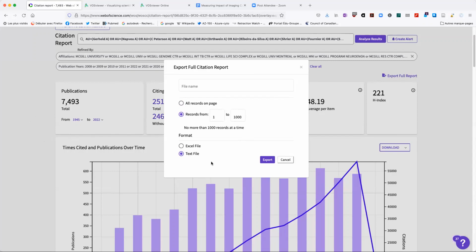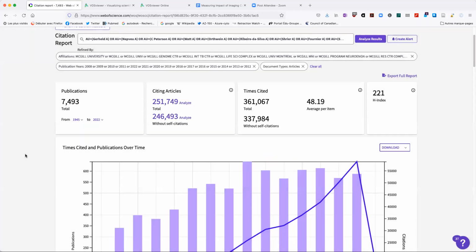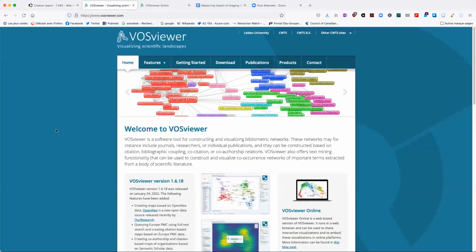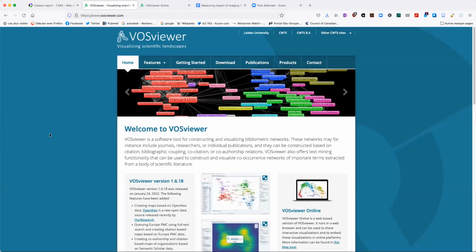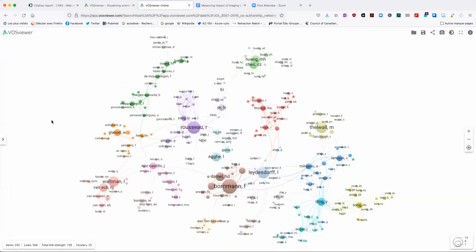And if you export in text file, then it gives you access to very advanced tools. I don't do a demo of those ones today because of time and I need to know better how to use them. But you can look at network viewers like this one. There are others. I will put the references in the following up document. And you can look at data like that. So this is the kind of things I'm going to do for Claire, is to see the network of publications that are in our users network.